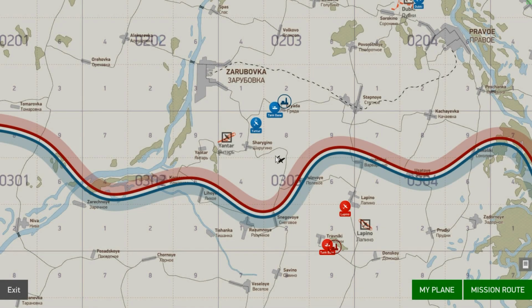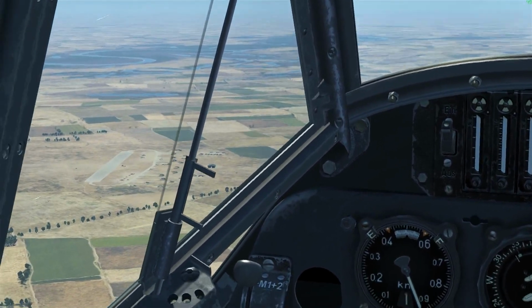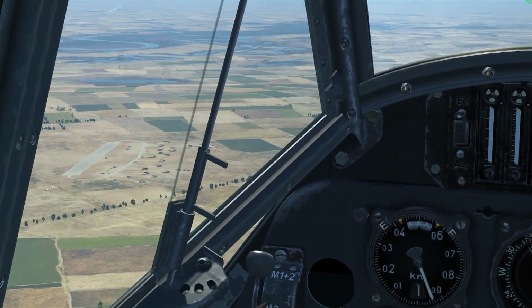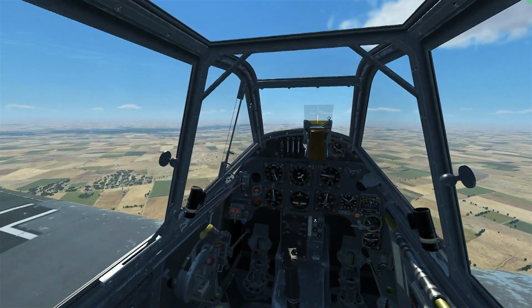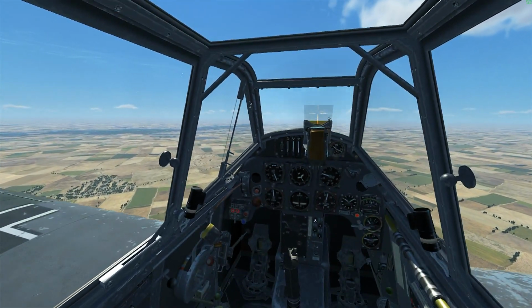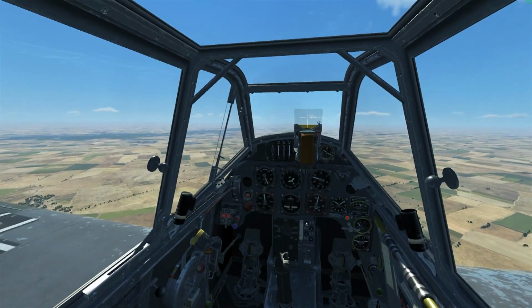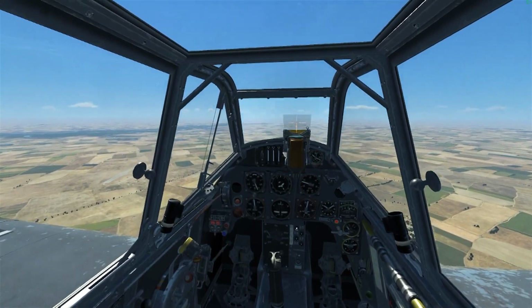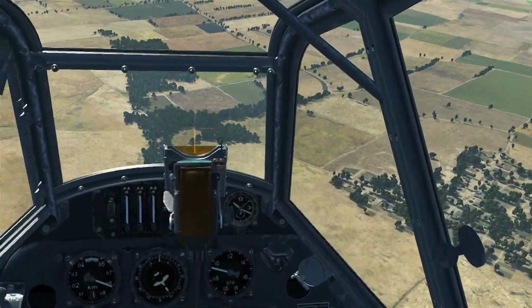This is another very short 4-minute sortie from Yanta to Lupino, where we're going to attack a military installation in a field. Our basic heading is southeast, which is correct. There's an airfield up ahead, just on the other side of a town. There's another small town to our right, and you can see ahead the facility in the field.